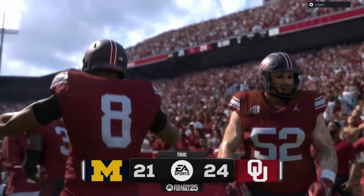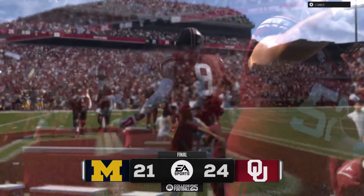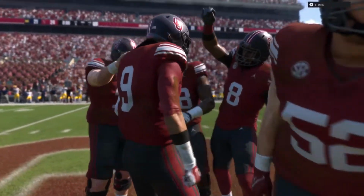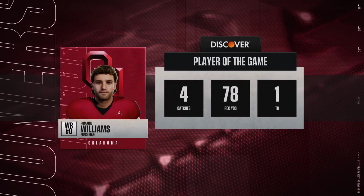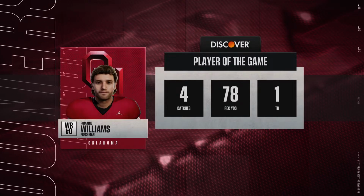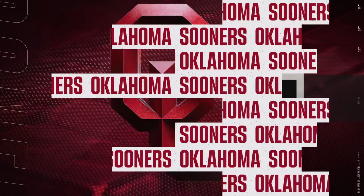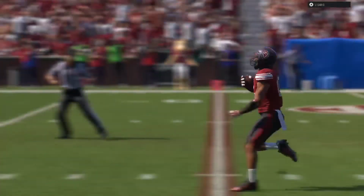That's the entire scenario you build up in your head in the backyard. Final drive, everything on the line, and you get the W. So dang cool. How many times did you do it in your backyard just like that, like you're talking about, Reese? Making the play to win the game on the final drive when your team needed it the most, Jesse, just coming through in the clutch.